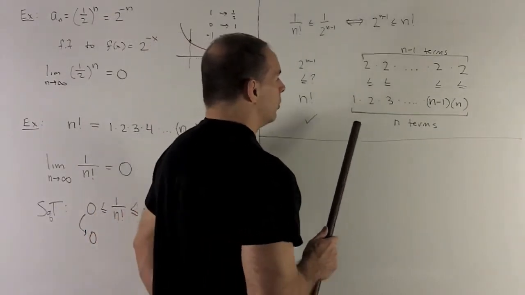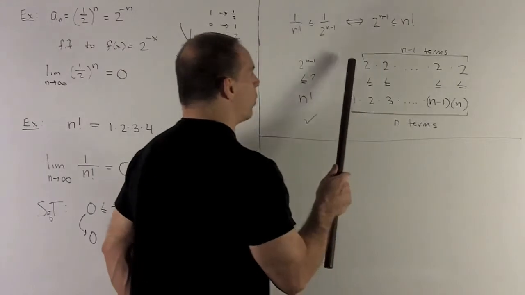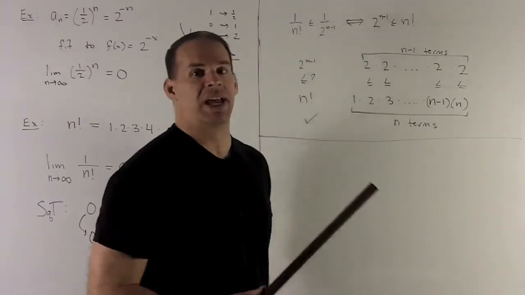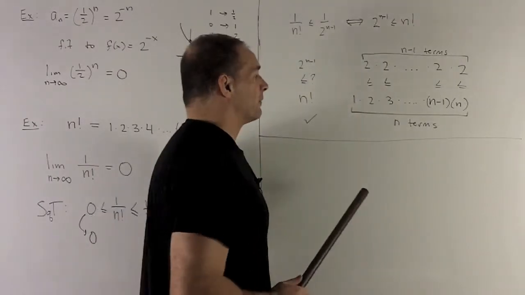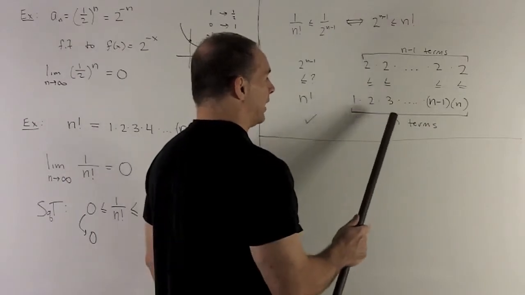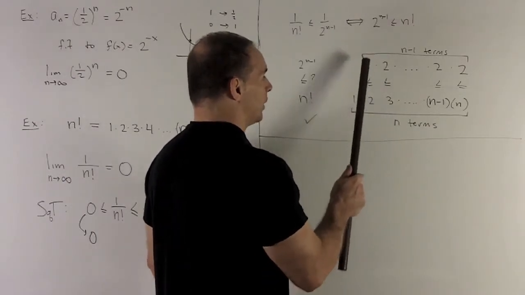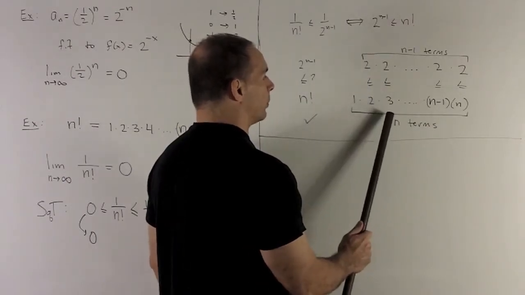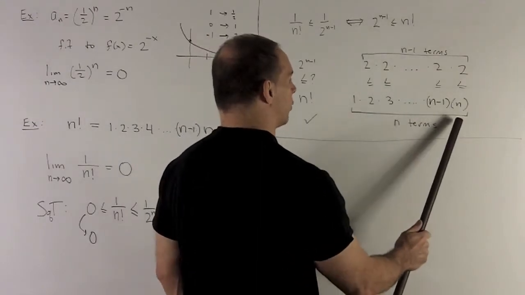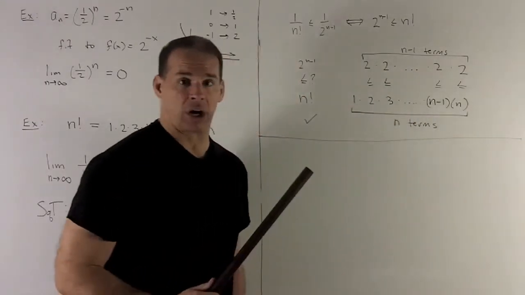Let's line things up. Well, okay, this is going to work because I wouldn't want a 2 above the 1 because 2 is not less than or equal to 1. But for every other term that I've lined up, we definitely have 2 ≤ 2, 2 ≤ 3, all the way up to 2 ≤ n because these numbers on the bottom are just getting bigger.